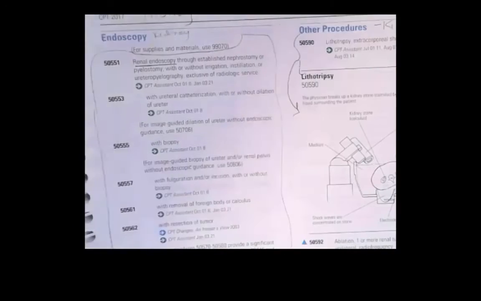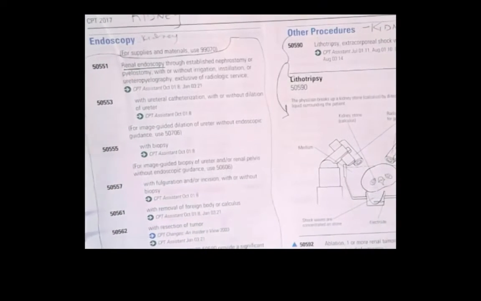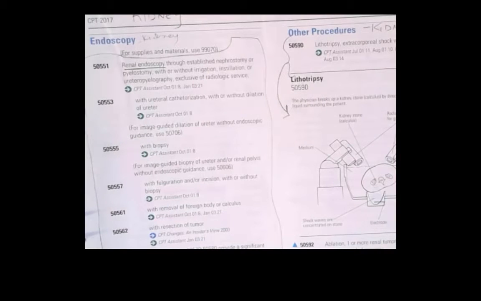I'm still in the kidney. You see how I have everything marked. Here's my other procedure where I get into some of those things under kidney. And then at the bottom of the page, I get into ureter. Now we're in a different part of the body system, and we're going to do ureter, incision, biopsy. And I begin to do my markups for the guidelines.